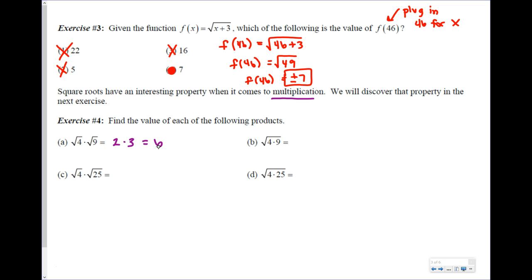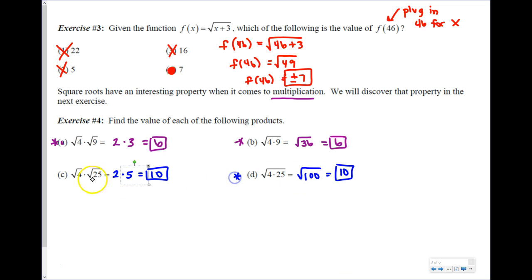Okay, now B, when I simplify 9 times 4, now do that first, and I get the square root of 36. I still end up getting an answer of what? 6 for both A and for B, which is kind of interesting. There's something going on here. Let's see if the pattern holds true. The 4 and the 25 here are separated, so I'll do them individually. The square root of 4 is 2, and the square root of 25 is 5, so I get an answer of 10. Now that the 4 and 25 are underneath, I'll do that first to get 100, and I still get that answer of 10.